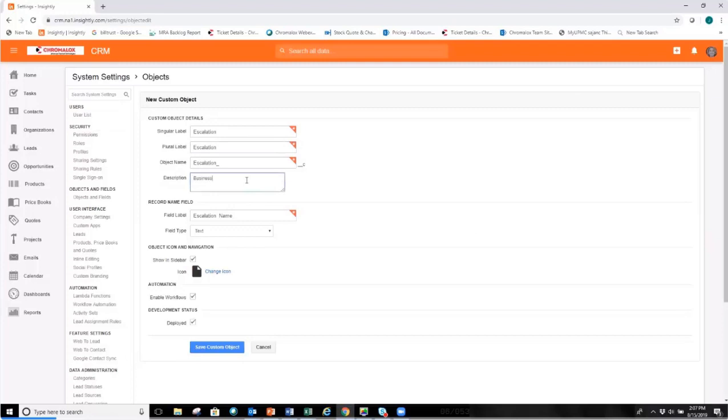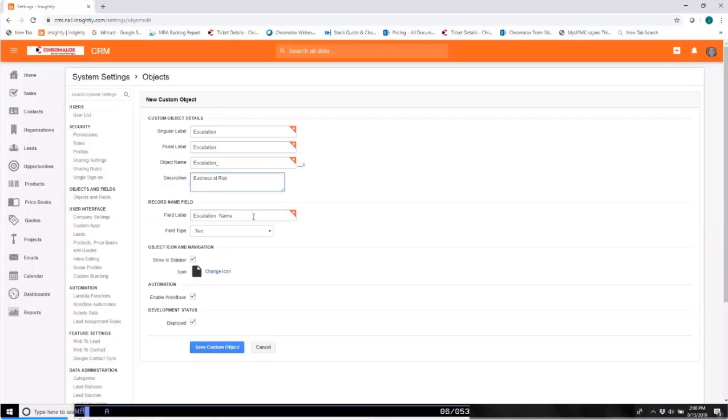And then there's two ways that we can set this up. We can create the custom object with a record name, or we can have it be auto-numbered. So a record name would be just a brief description of the issue, so that when you're looking at a list, the escalation records are named via a text field. The alternative is auto-number, meaning there would be no description as a text field. It would just auto-number in sequential order. Do you have a preference? I think a name.